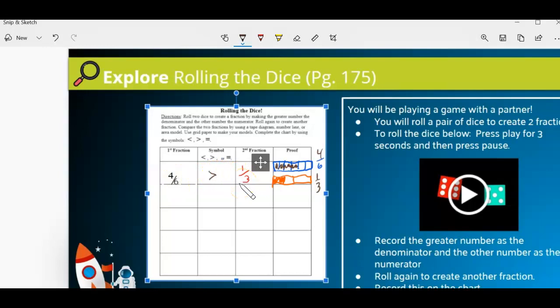So this is what you're going to be practicing on. So how about you try this a few more times, and each time that you try, you will be filling in the different columns below what I've already done here. And that page is on 175. So this sheet you can find on page 175 in your binder.